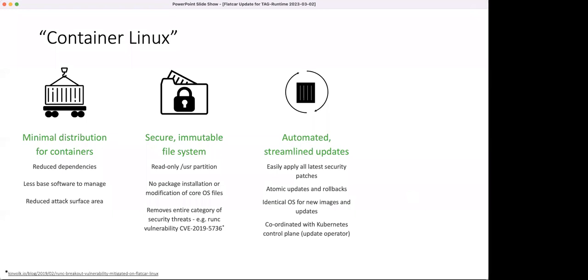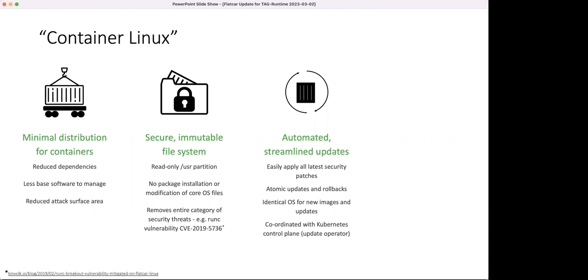The third aspect that we see of Container Linux is this idea of updates. In fact, one of the early inspirations for Container Linux was just how easy it is for, say, your smartphone to update or your Chrome OS desktop to update. It really should be automated and easy and frequent that you're getting the latest updates, because security is all about getting the latest security patches installed.